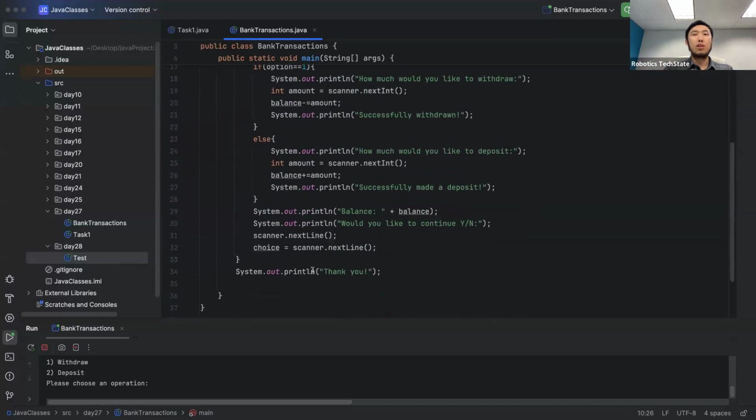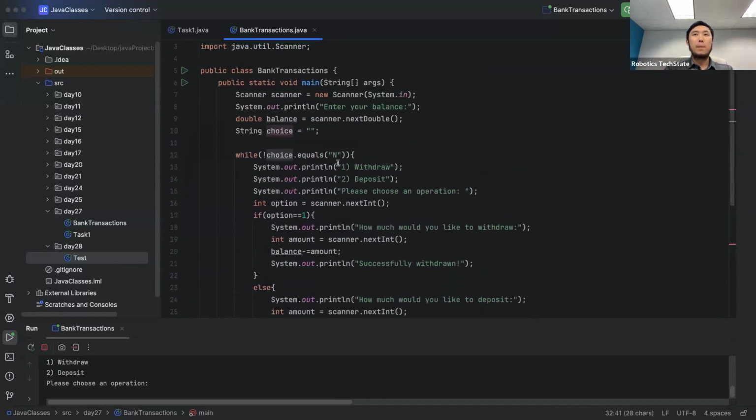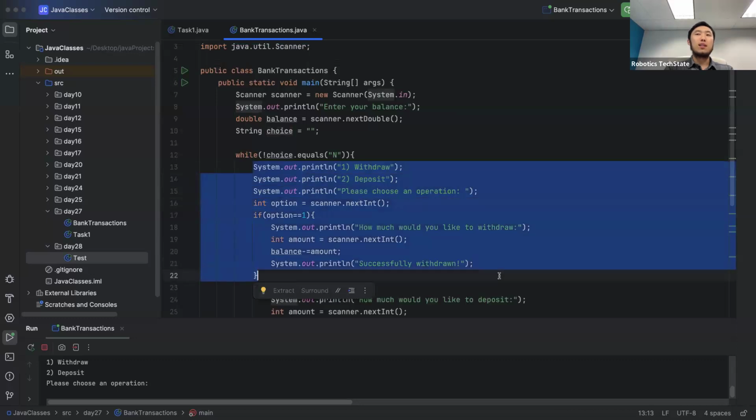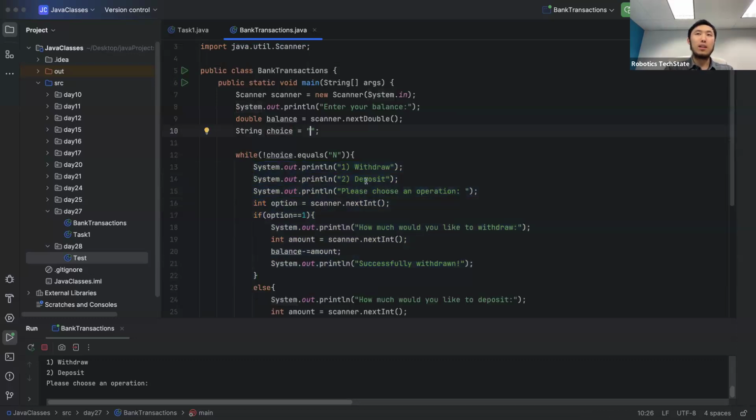So this choice should be different from n in the beginning, and then in the process it might change here. Only to start these operations we made it empty, or we can make it this way also. Just to make a difference, right? We just need to make it different from n, anything but n. So there is no logic specifically for an empty string. It could be this.